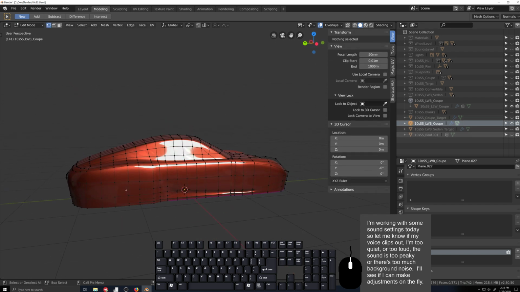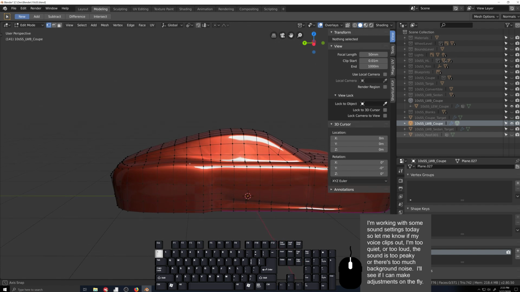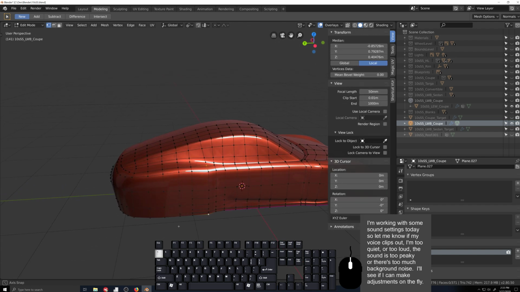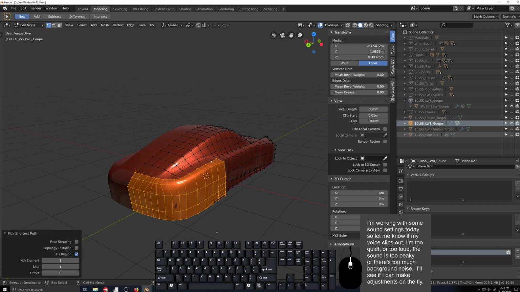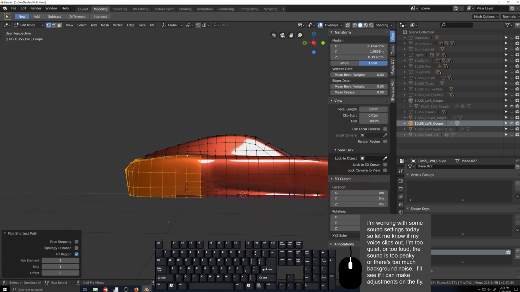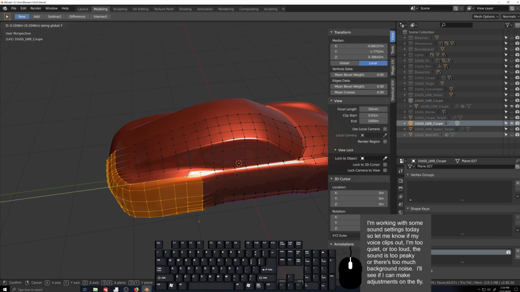Grab this one, and so from here, I want to actually preserve this shape exactly as it is. The only thing I want to move is basically everything from here. Just working on it. Basically just want to move that back for the most part. Duplicate it, grab that section there, and move it back. And we'll kind of stitch it all together. If I just move it back, that might actually start me off in the right direction, but you see my polygons get all kinds of weird.